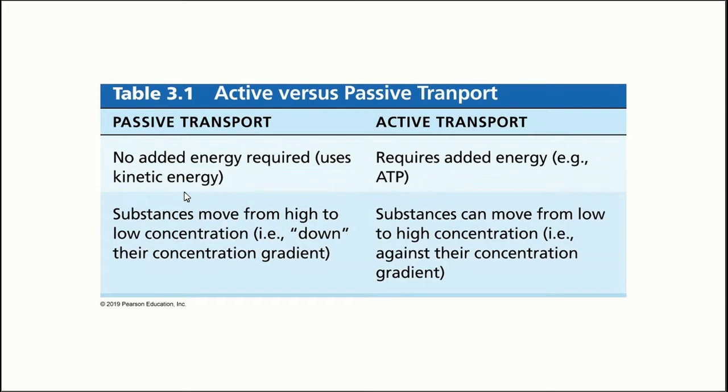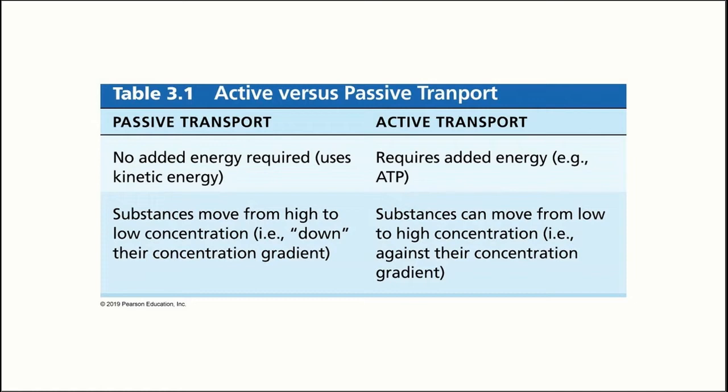In passive transport, substances tend to move from areas of high concentration to areas of low concentration. This is referred to as moving down, or with, a concentration gradient. We're going to look at this term in a minute. A good analogy for this movement from high to low concentration is water. Picture water moving down a hill with the force of gravity from a location higher on the hill to a location lower down on the hill. So we're moving from high to low.